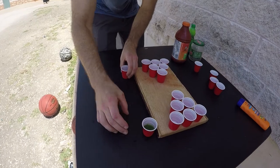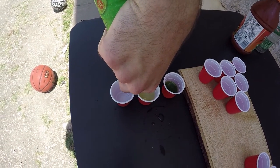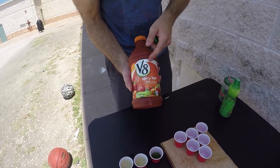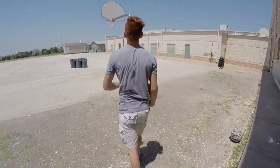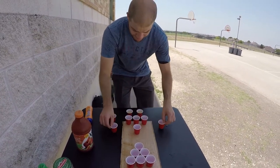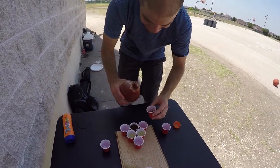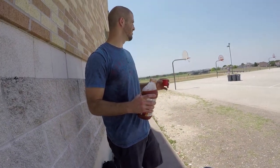We have one of these on each side, and then we're going to have two sour buddies. Half of the cups are just going to be delicious tomato juice. We have the spicy version of V8, so that way you can't smell whether or not you're about to drink a jalapeño. Dylan, leave for a second — I'm going to put my spicy one dead center, and my sour buddies on the sides. Oh, you can totally tell which one it is. You're going to have no idea which one's the spicy one — it's very similar to the other ones.